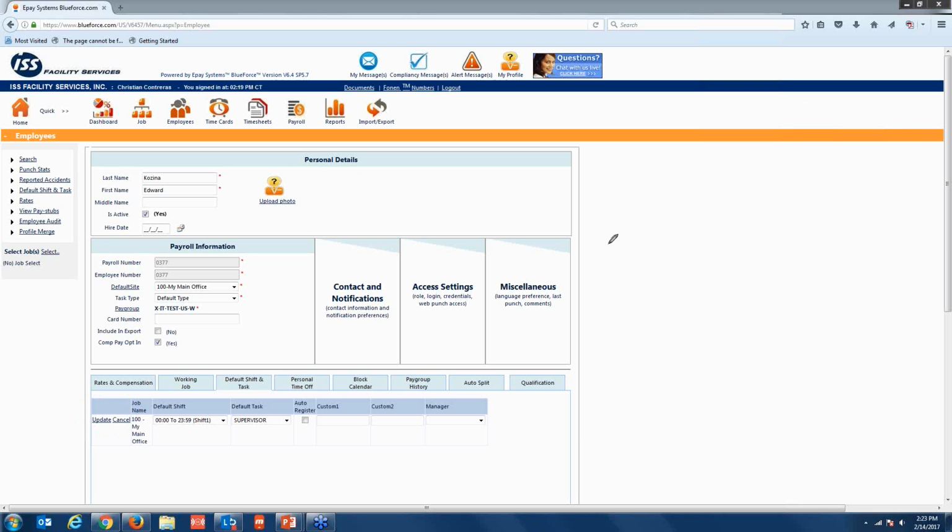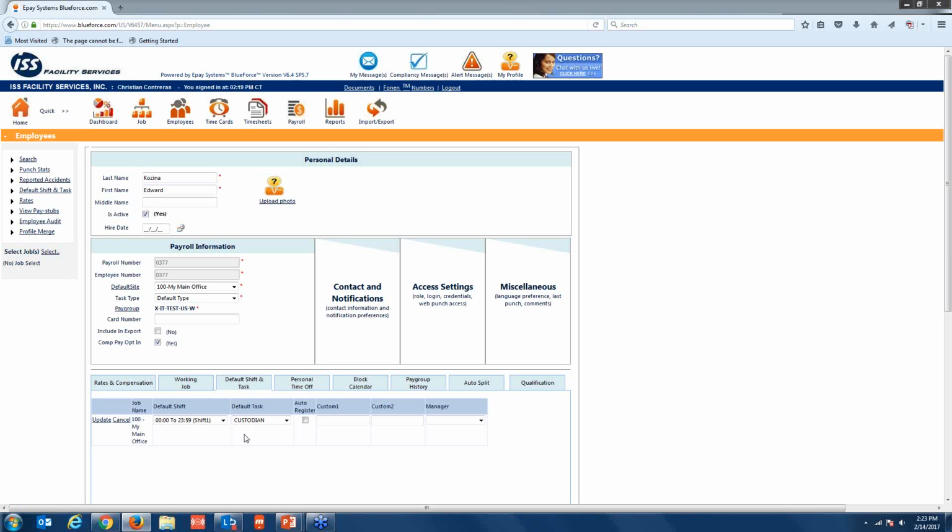More so, the reason I came down this road to show you this is when we talk about task level rates. If I were to say that when Edward works as a supervisor, he gets paid $15 an hour, versus when he clocks in as a custodian, he only gets $10 an hour. If that was the actual scenario, and Edward's record was a custodian, when Edward punches in on phone or the Walter, and we have him set up to ask for tasks now, but he doesn't put in a specific task, the system typically will default to whatever is on his Default Shift and Task tab.